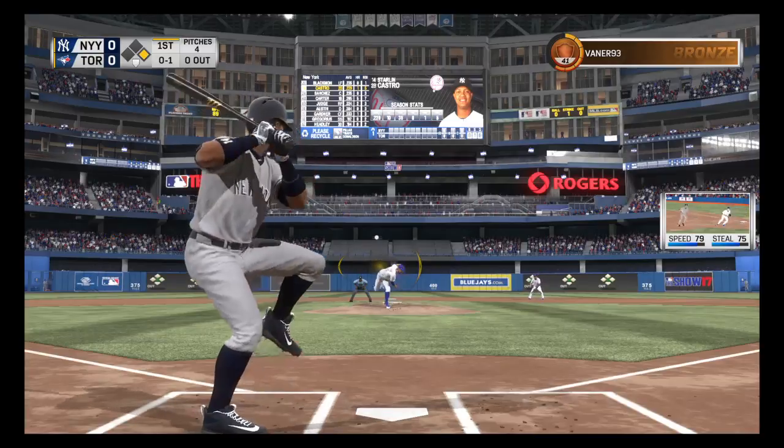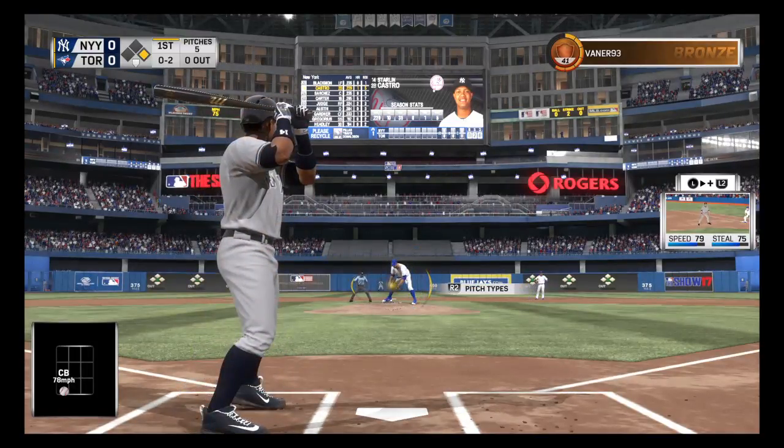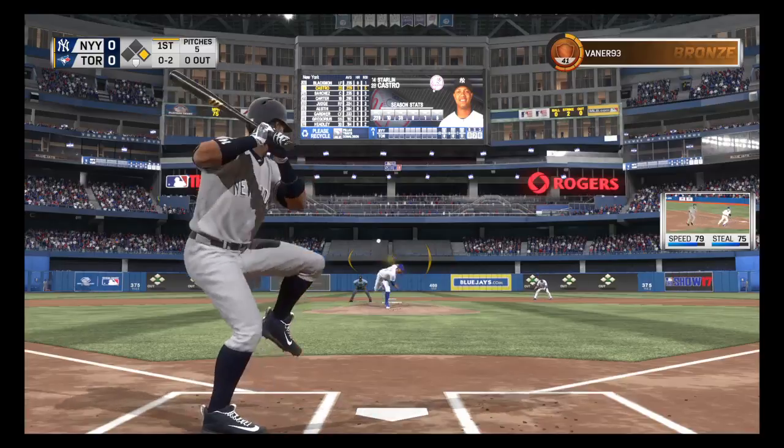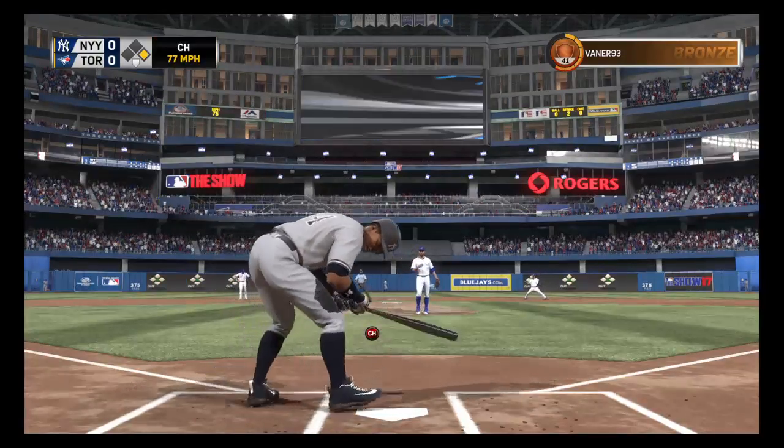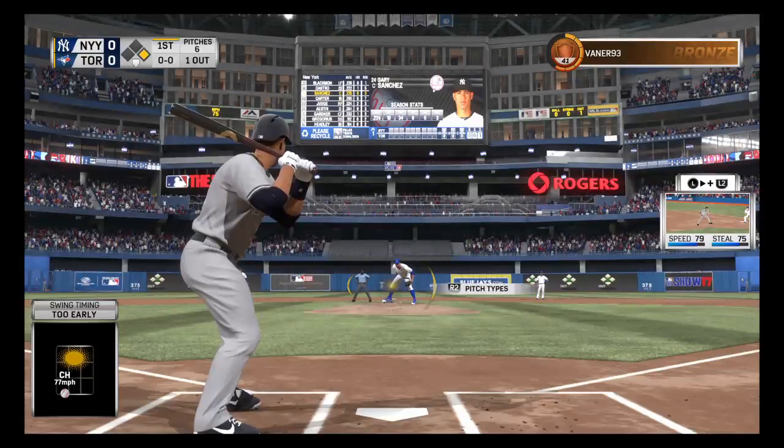Oh and 1 count, and the pitch. Takes a good curveball at the knees. Well, he finds himself down 0-2, but you know what? He looked at the first 2 pitches, but they're different pitches, both down. Good pitchers' pitches. Sometimes you got to tip your cap. Now a swing and a miss as Castro is retired here for the first out.